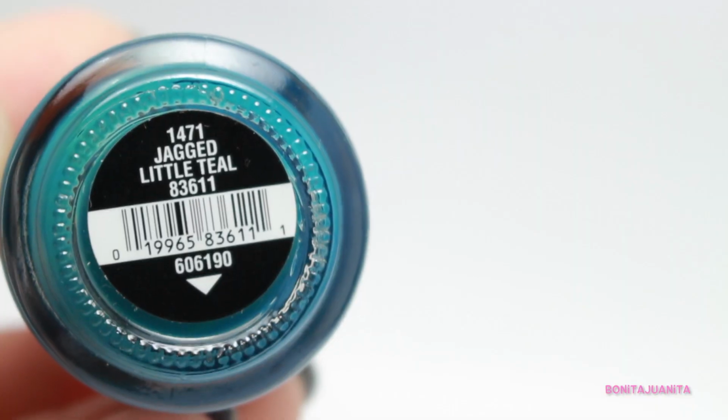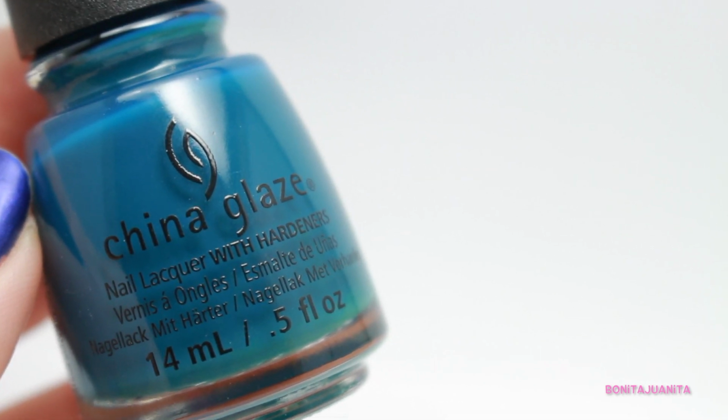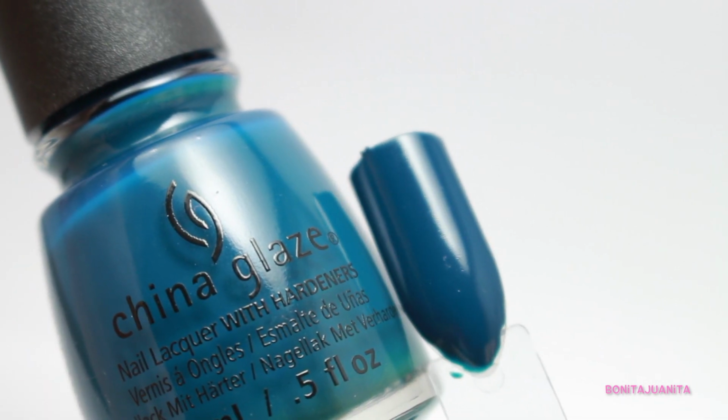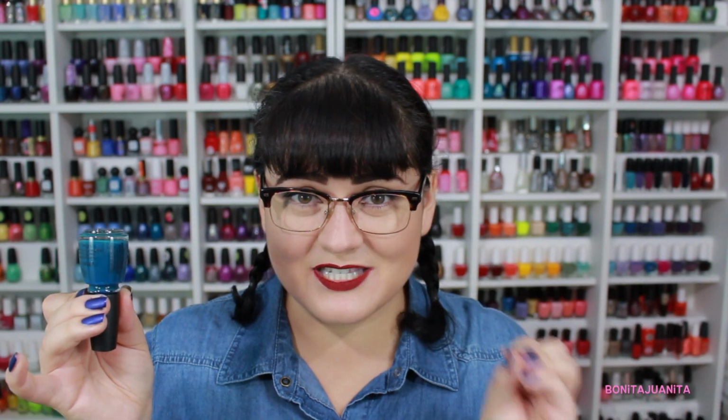So this next polish is probably the one that I like the most because of the name. It's just cute. This one's called Jagged Little Teal, which I just think is hilarious. And it's a beautiful teal cream polish. When you apply it, it looks like it's good in one coat as it's drying, but then once it's dried, you notice that there are a couple of bald patches. So I had really high hopes of getting this opaque in one, but I feel like as the years go on with this polish, it'll probably become a one coater. Either way though, the formula is still fantastic. It has a very smooth, flawless application. Very, very easy to apply, not watery one bit.